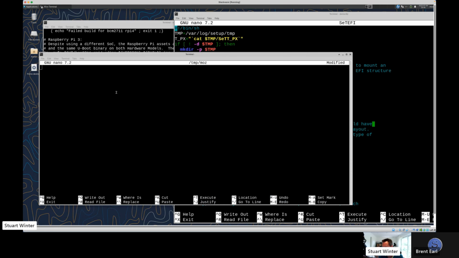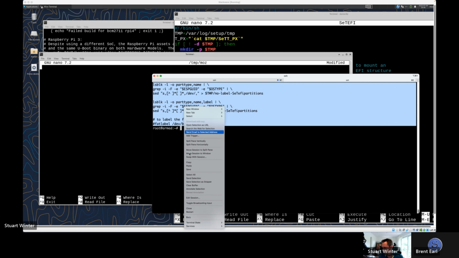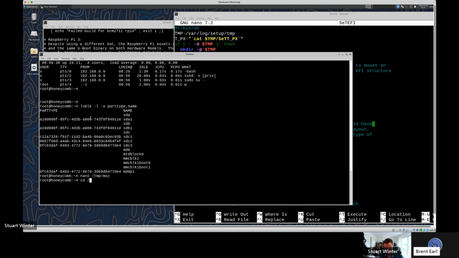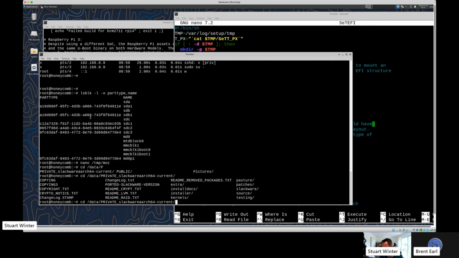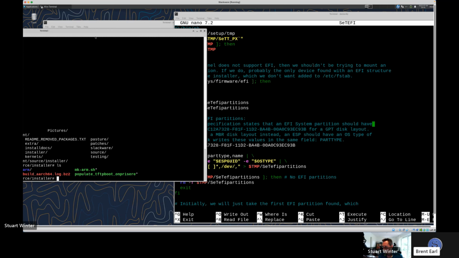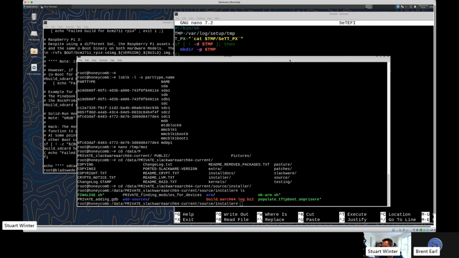Oh, hang on. It doesn't like me pasting between VirtualBox and here. So what did you say it was? Data/private underscore and just hit tab. No, capital private. Oh, all caps. Yeah, there you go. And just source installer, I believe. I think that's where you keep it. Oh no, this is something I just put on armed.slack. Oh, well. Okay, don't have it yet.